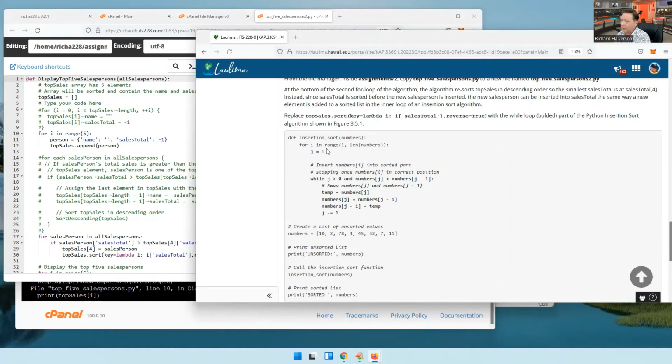We start at the very top, and at the very top we have just one element, and then a bunch of elements below it. Well, that one element is sorted, because by definition, if you just have one element in your list, it's already sorted. Then we try to add a second element to an already sorted list.